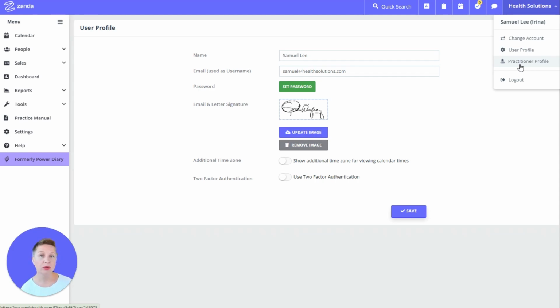And it will also allow you to link your Zanda account with your Stripe account to take payments. I know there's a lot of information, but I want to make sure you've heard that. And along the way, if this is something you want to have available, maybe something will ring a bell.